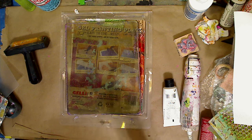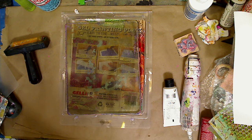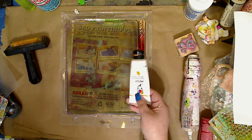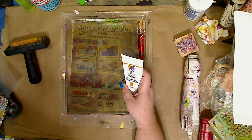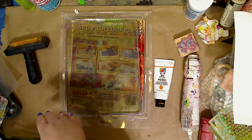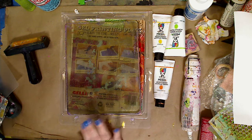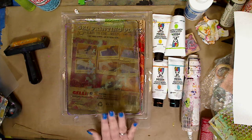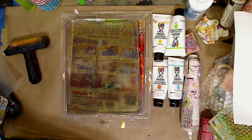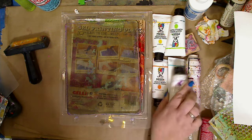You can also use stuff from home, but we're just going to play for a little bit. I'm not using any acrylic paint in specific. I'm not using Folk Art or whatever. I'm trying to get rid of these. These are the Dina Wever Media Heavy Bodies. These are pretty old. They're still fine. But I'm just trying to use up some paints. So these are a little thicker than fluid acrylics. But I'm going to be using all kinds of different paints. And I'm just going to show you a few techniques. And then you can kind of do what you want to do.